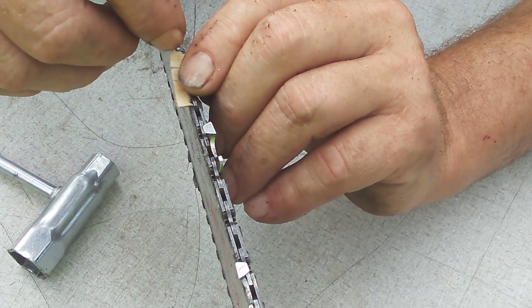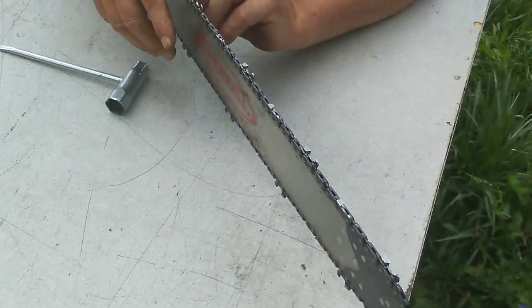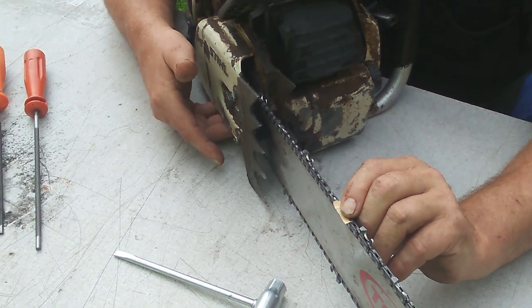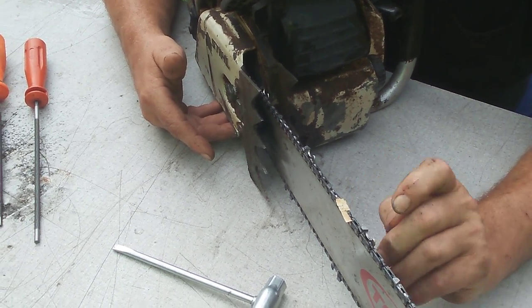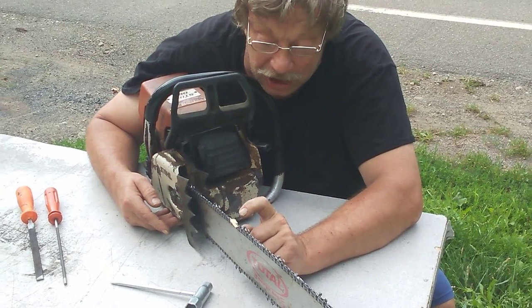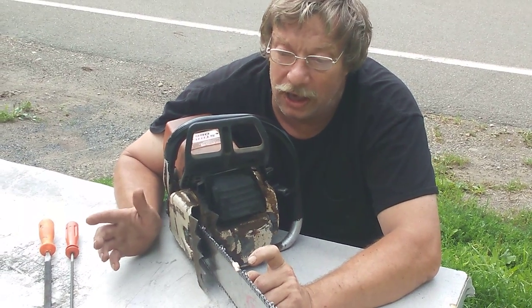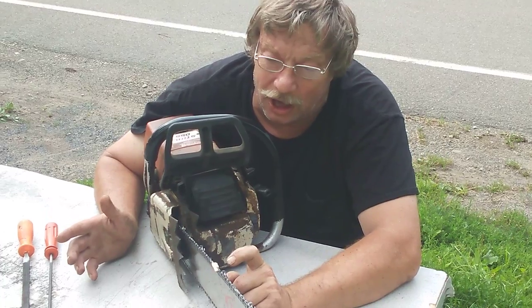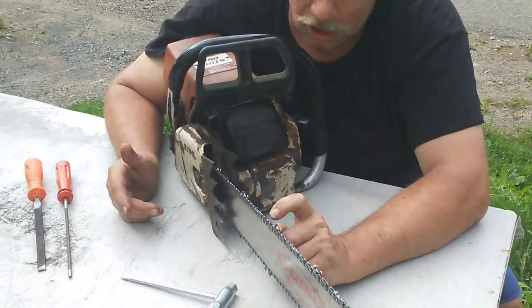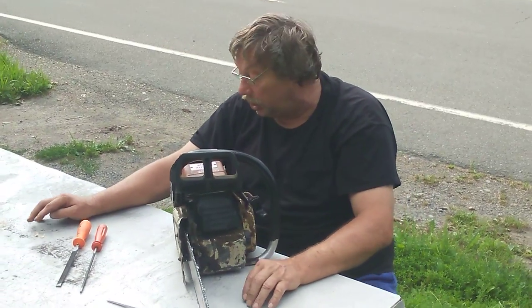If you're cutting with the top of your bar, as soon as it's able it spits the chips out that way. Cutting with the bottom bar, they roll out through your exhaust on the bottom. If you're not getting that — and you don't see that little line even on both sides — some woods just chunk out. Red oak just chunks out, and northern pine and hemlock will chunk right out too. This chip formation is good for maple, ash, alder, and similar woods.